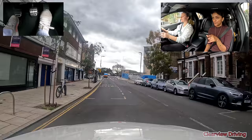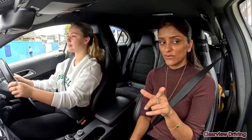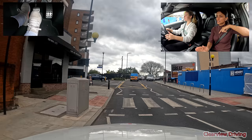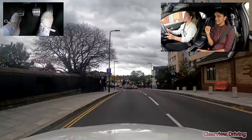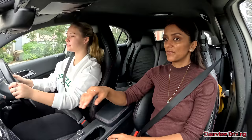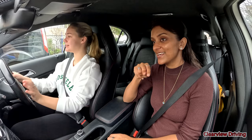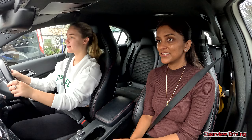Pop it in first gear, feet ready, slowly move forward but don't move left — move to the right as you go. Accelerate, a bit more. Looking at what's happening down there — we've got a traffic light. We're going to go in the lane that goes ahead. Don't move to the left, move to the right slightly. Remember, Erin, you're not sitting in the middle of your car — the middle of your lane has to be on your left shoulder. You need to be sitting on the right and I'm sitting on the left. That's why we got close to the pavement near the zebra.